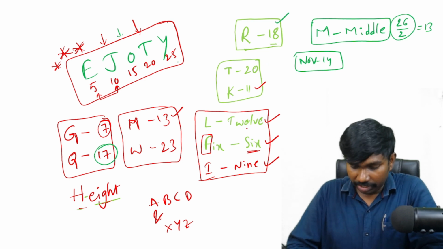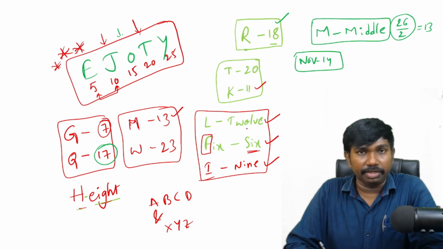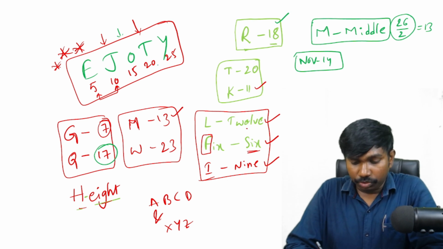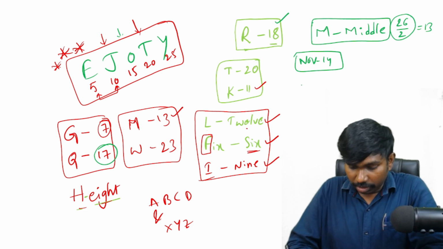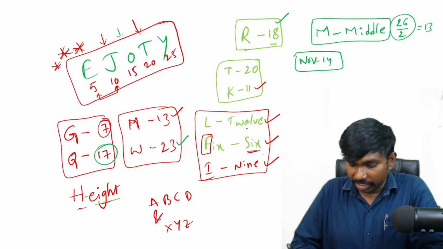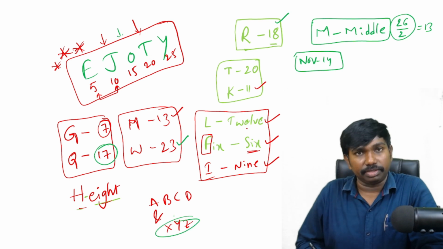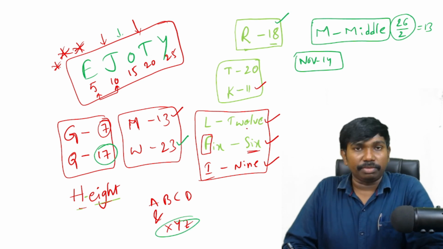S we can directly go by this letter T. Okay, T, U, U also we can cover in this only. V also we can go with the T only. W we have covered here 23. X, Y, Z when we don't need any trick, right? So these are the tricks to remember.